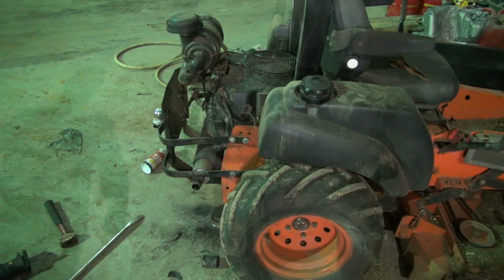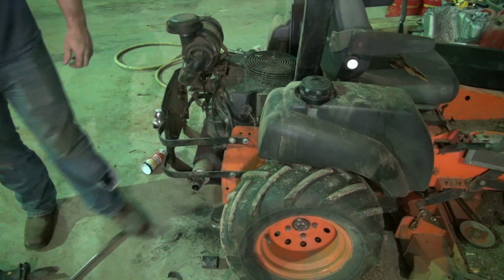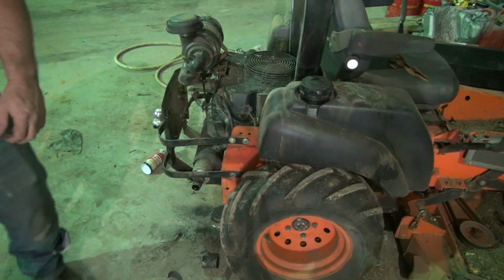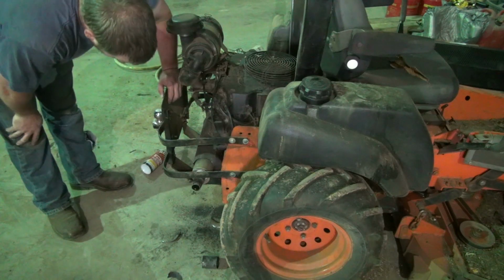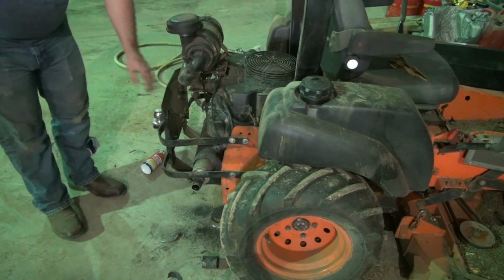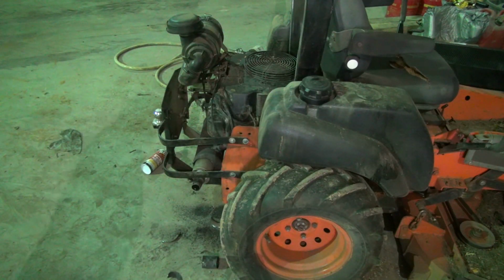All right, guys, I've got the hole cut there, and I've got it stuck in the hole. So now we just got to drag the welding machine out and weld it in there. Hopefully that will quieten this thing down quite a bit. I don't know how long it'll last, but I'm really not too concerned with it. It's not costing me anything but a little time to do this, so that's what we're gonna do.